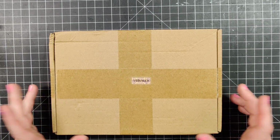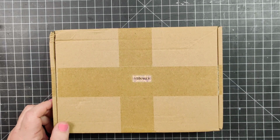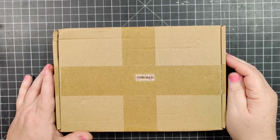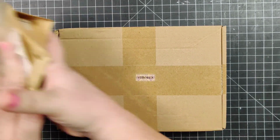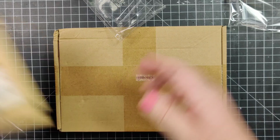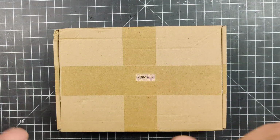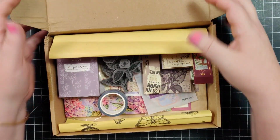I've tried to record this twice now and didn't realize I was recording in slow motion. Somehow I switched to slow motion and that's not usable. So half of it's been opened already. But we're going to try and pretend like nothing's different, right? Okay, so let's go ahead and get into it.